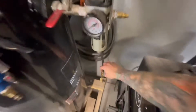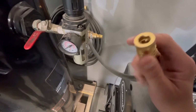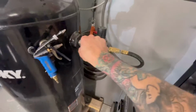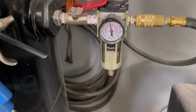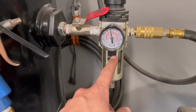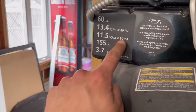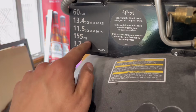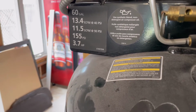Let's hook this thing up and see if it works. I don't know what that was all about. Huh. Must have not hooked it back up last time. I talked to my friend that has one. He usually has it at anywhere from 80 to 100 PSI, but he has a gauge on his. So I'm going to start here at about 70, because my compressor at 90 PSI puts out 11.5 SCFMs constantly. So it says anywhere from 6 to 25. So we'll run it there for now and see how it does abrasive-wise.